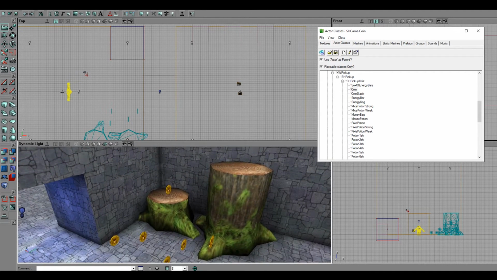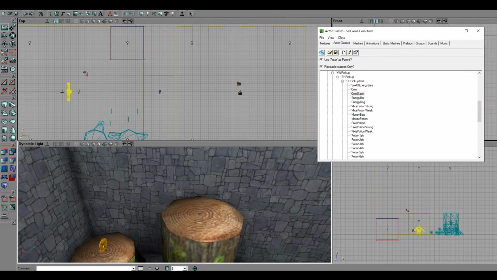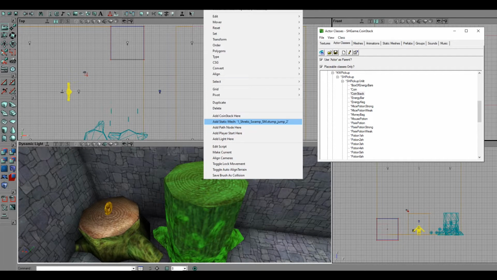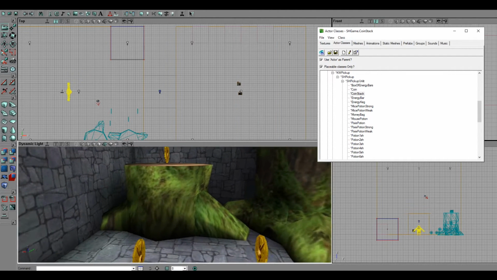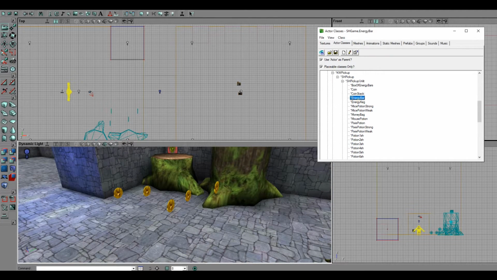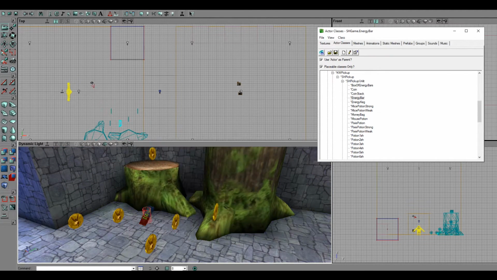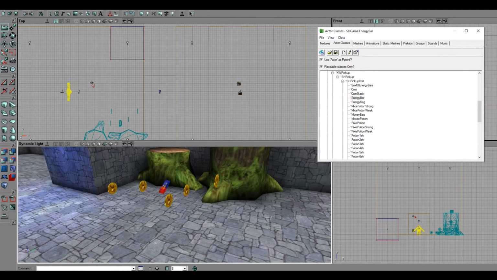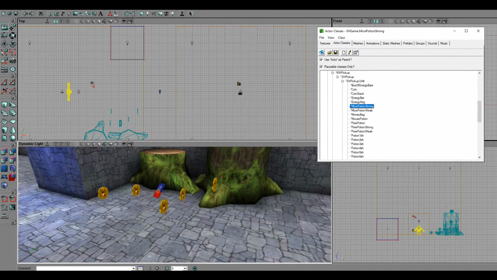Just automatically. And then we're going to put a coin stack up here. Which is right there. Literally right beside it. You notice that when you spawn these things in, they're slightly above the ground. Not much, but they are slightly. There are energy bars. I guess I'll put an energy bar here because it kind of looks cool. There's mice, potion, strong, and weak.